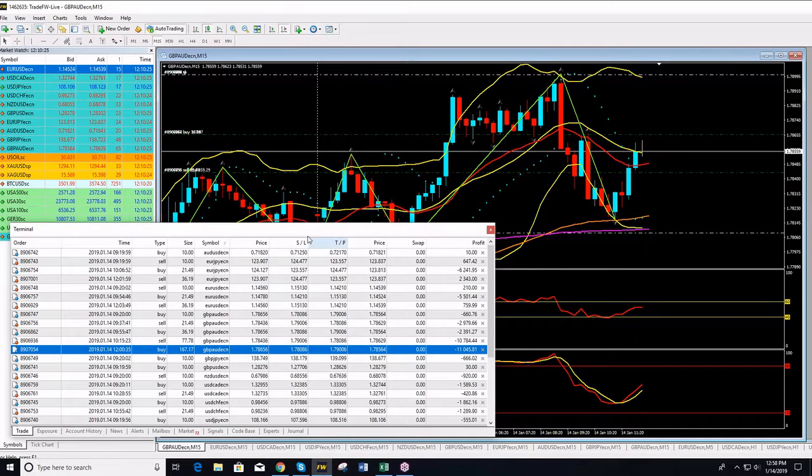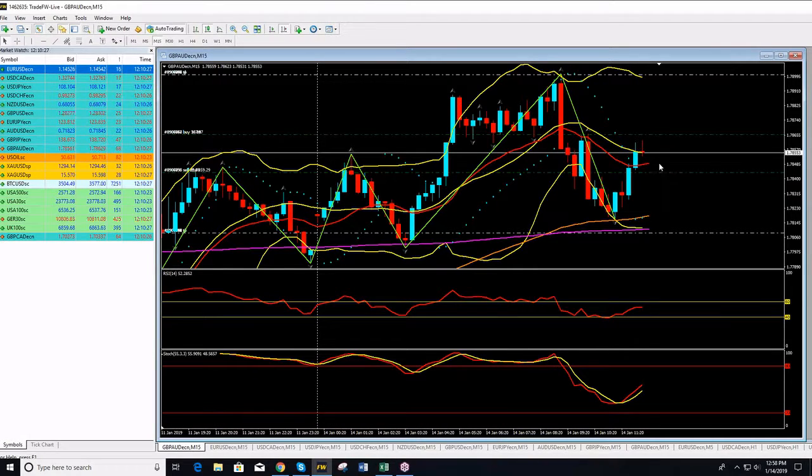Now, what I see on Pound Aussie, let me put that on the other screen so that we can see the chart. Now, we have a very nice bullish setup on the moving averages on Pound Aussie. We have reversed to long positions, guys. The pair has nicely tested the moving average of 50 periods. RSI, most importantly, has tested the 40 and went up. Now, in order for our trades to have any chance, we need to see a break above this high here. And I want to see the RSI break above 60.